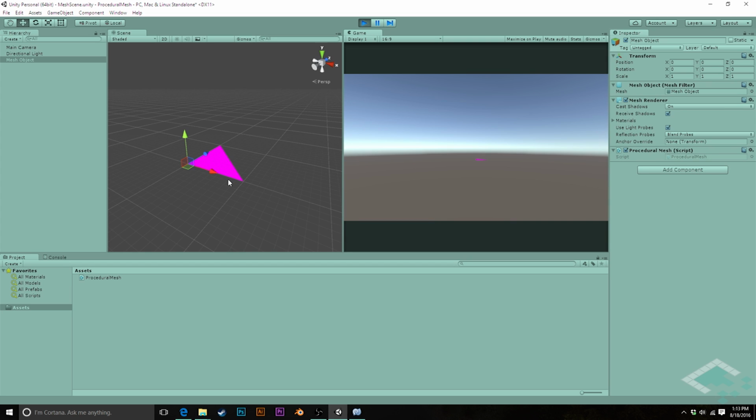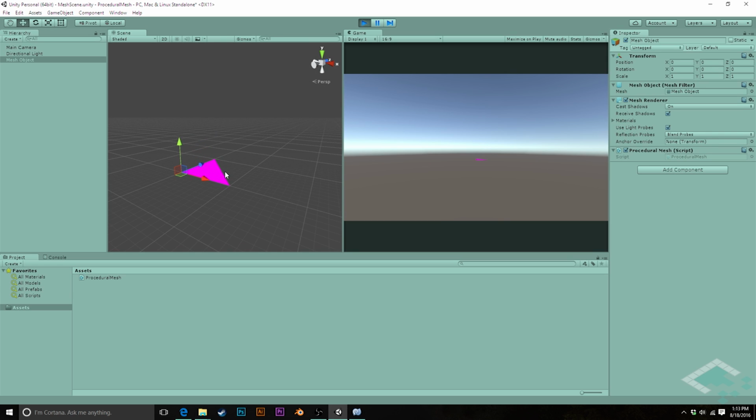Now, the reason that this clockwise order is important is because if I move this camera down and try to look at this from below, you'll see that the triangle disappears. And that's because if you look again now, starting here at 0, 0, 0, 0, 0, 1, 1, 0, 0, this is now counterclockwise. And this is something called backface culling.